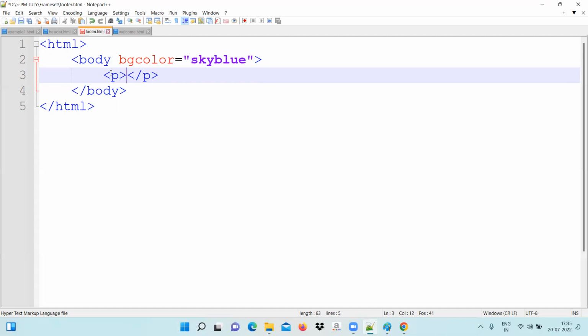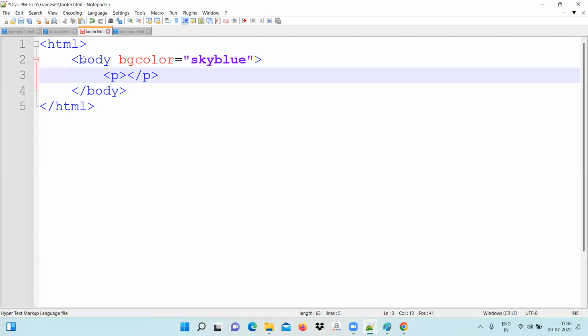Where is the header? This is the header. You wrote the same thing in both files. That is the footer, right? Change here. Header is open. Modify this.